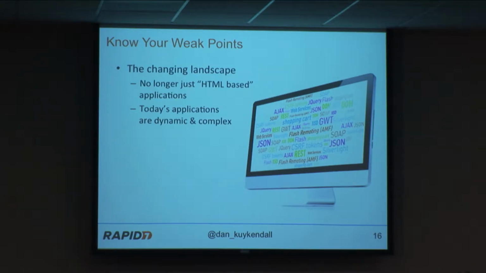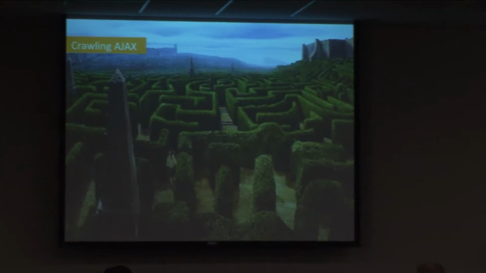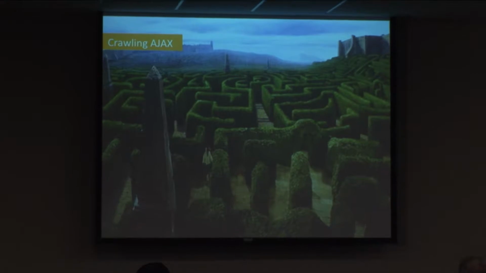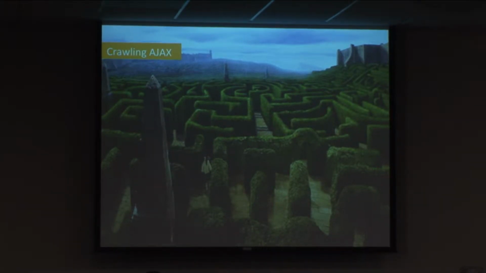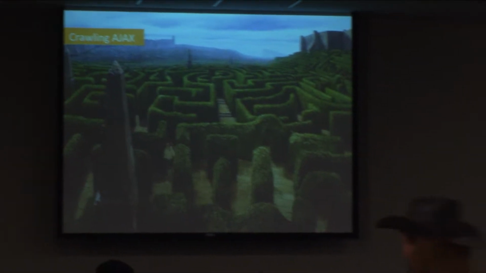What we see is that the landscape has been changing dramatically. There's no longer just these flat HTML files. You've got a lot of dynamic content, a lot of AJAX activity. AJAX really causes crawling to be a nightmare for automated discovery of what's on your application, because it's analogous to the maze in the Labyrinth movie, where as you're navigating through it, it's changing and moving. Crawling AJAX can be a real difficult thing. And seeing that in live applications and not being able to find vulns in there becomes a real problem.